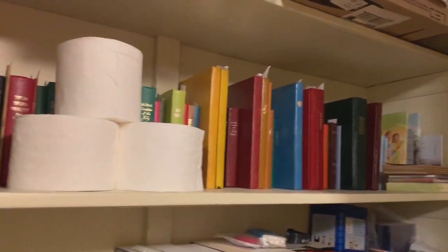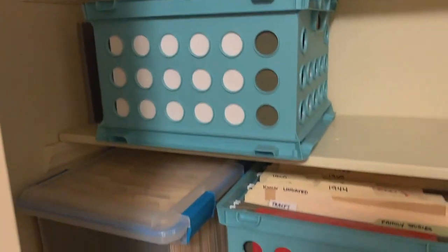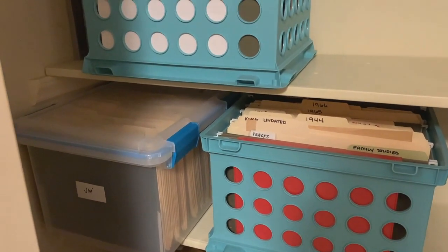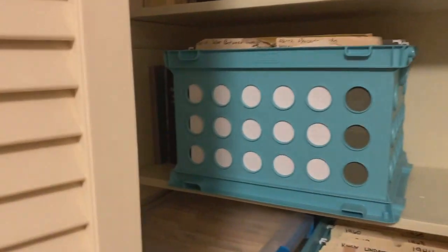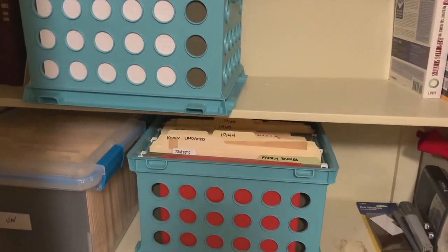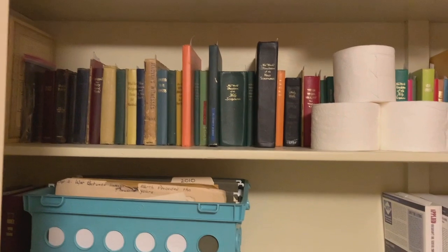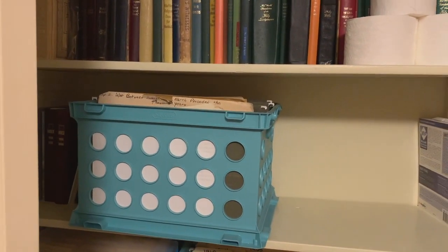My husband has most kindly stored the extra toilet paper up here with these ridiculous books. This isn't all of the books — some are still boxed up and some are on a shelf upstairs, the really old ones. Right here I have all of the Elder's Manuals, going back to the beginning of Elder's Manuals, publication indexes, and there's an old 'Pay Attention.' Lots of material. And this is also not the duplicates, because there are kabillions of each thing. I actually think I filled an entire dumpster with bound volumes when I was cleaning out last year.